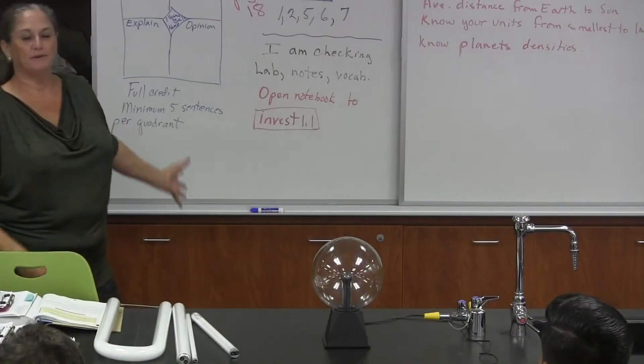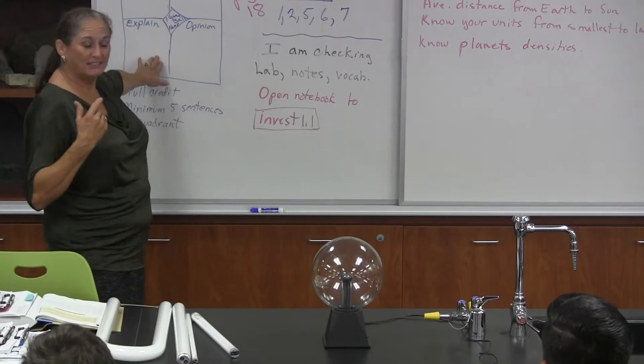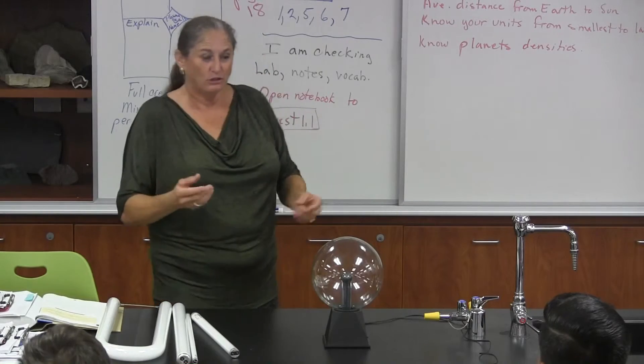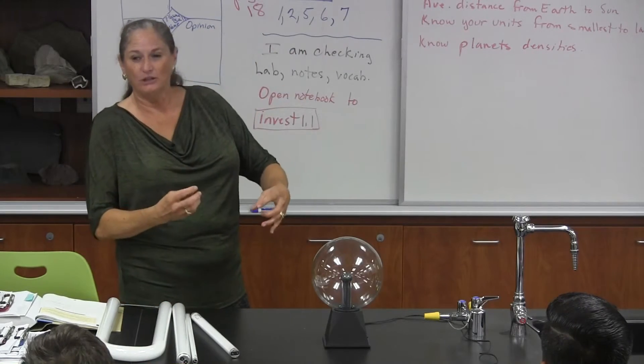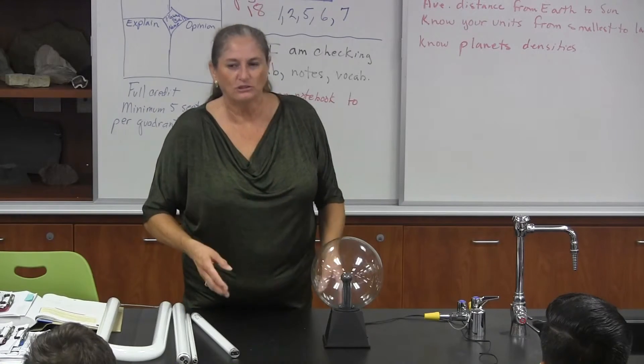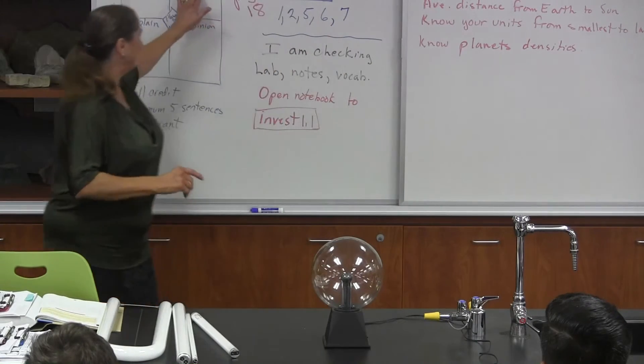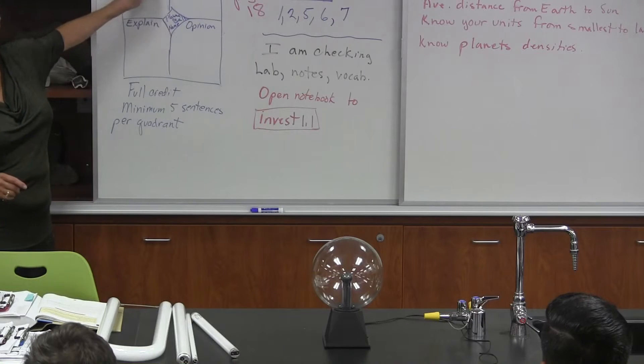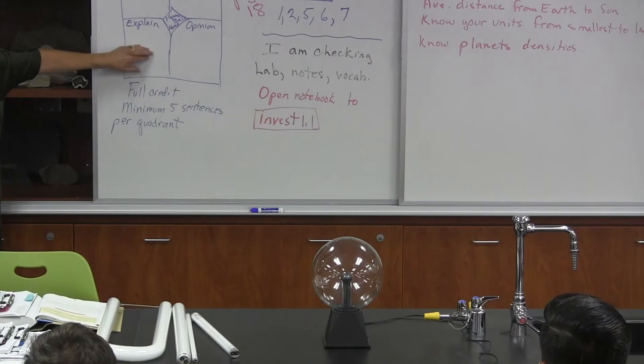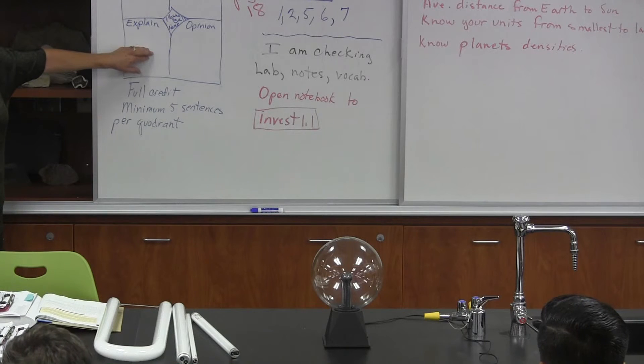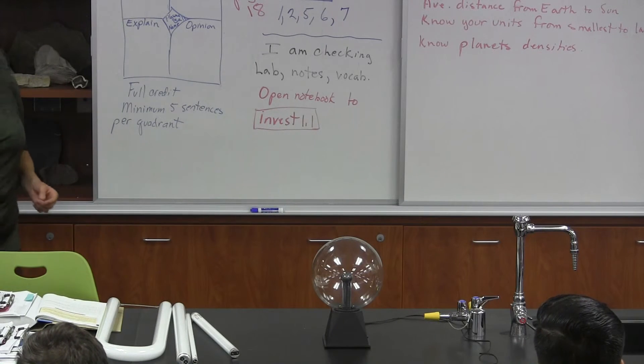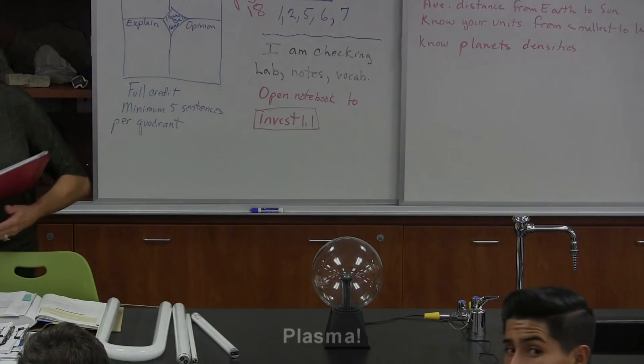How's it work? Fill out your paper and I want you to try to explain how it did what it did. You're not describing what I did, you're trying to explain the science behind it. So these are two different things. Describing, you're describing what I did, how I did it. Explaining it is, how's the science behind it work? What causes it to do what it's doing? Go ahead and fill out your paper. I'm going to come around and check your interactive notebooks.